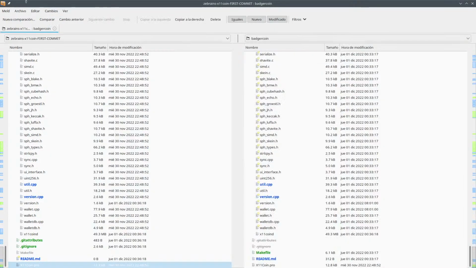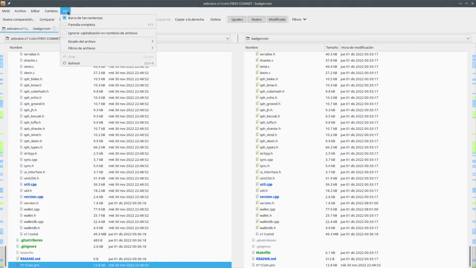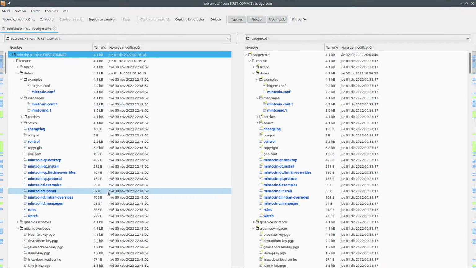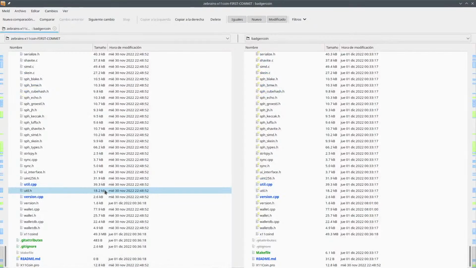So more stuff that we want to have around here, it's easy to see what we need to do. We have hit attributes and hit ignore, which are files that were not included originally.